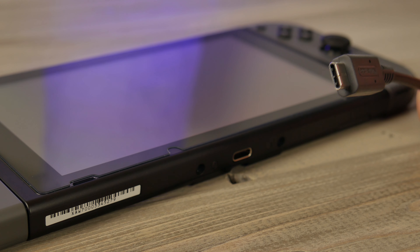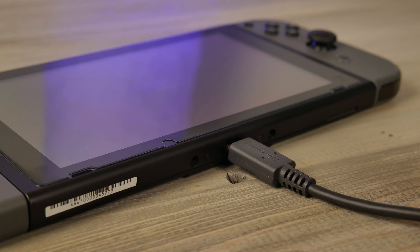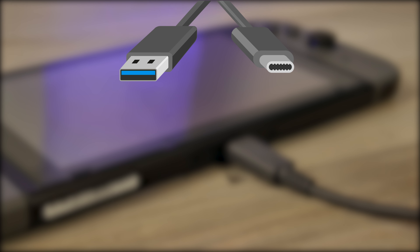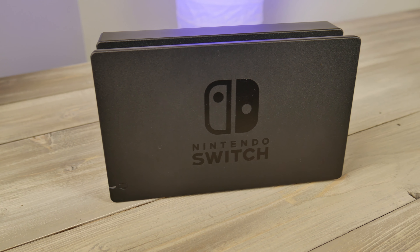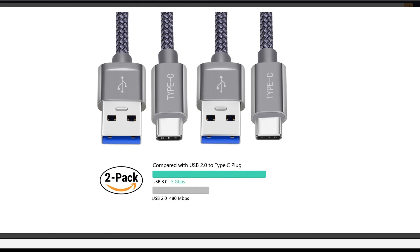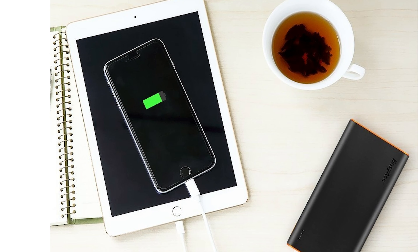Number two: a USB-C to USB-A cable. USB-C is a newer standard of USB connectivity that most average consumers don't understand just how capable it is. The objective goal is to get something Nintendo doesn't give you out of the box. If you're wondering why you might need a USB-C to USB-A connector, it's simply for charging the device on the go when the base stand may not be available. If you want to play, USB 2.0 is not the desired generation — shoot for 3.0 as it is the native standard for the Switch. The best buy right now is a two-pack for about thirteen dollars versus a one-pack for about nine dollars.